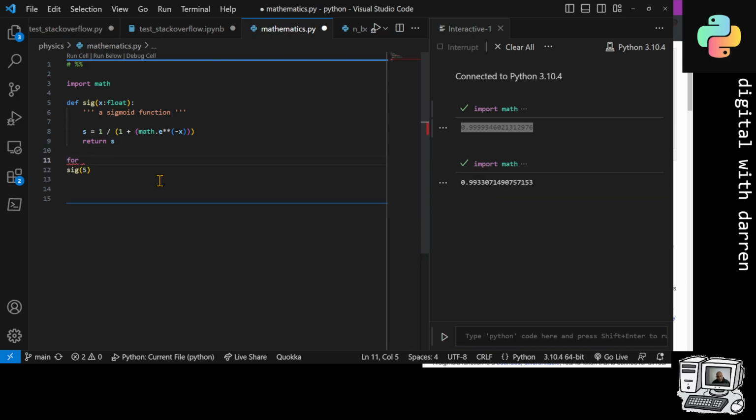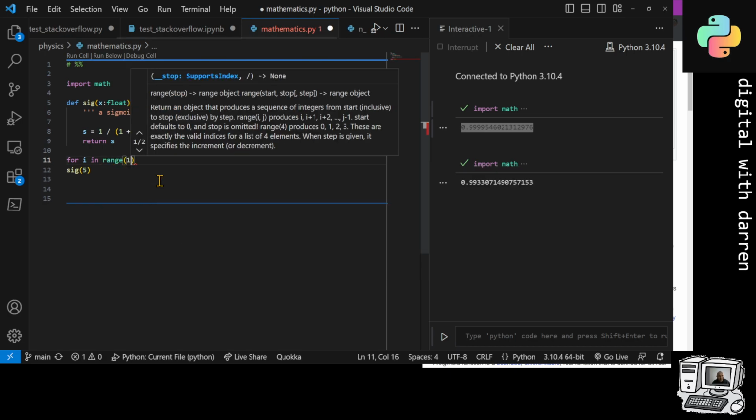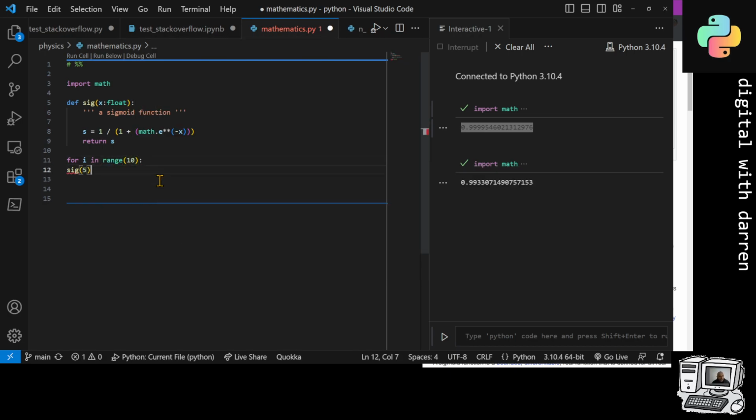But one thing we might want to do is put all of this into a for loop. So we could say something like for i in range, and then 10. And then instead of doing sig of a number, we could actually do sig of i. So we'll loop through each value from 0 to 9, because it's 10 minus 1. And we'll get all of the values, and we'll see them like this. How about printing it?